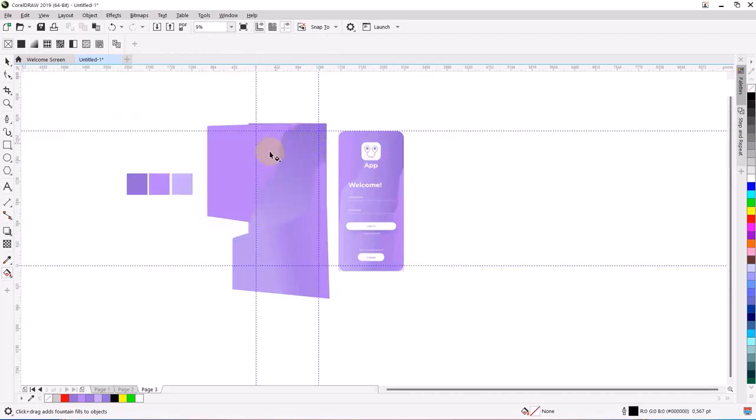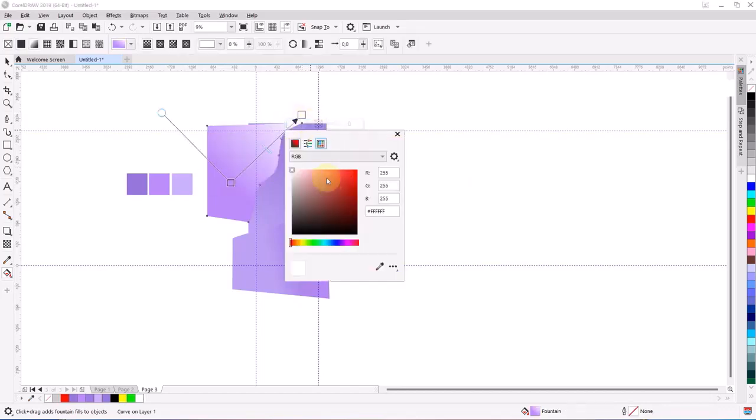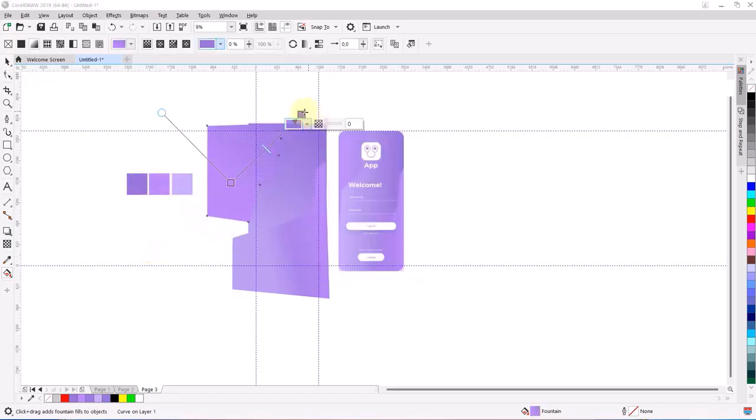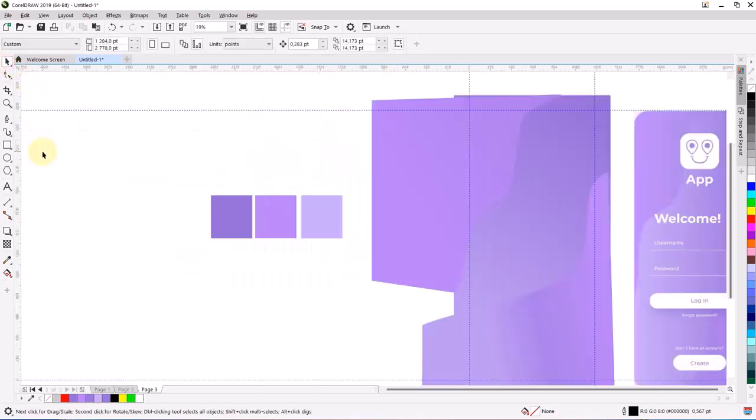What else? Let's just check here and also create a gradient and then take our primary color. Okay. Then we need to scratch that a little bit so that the curves can be shown. Something like that. Let's look at it.